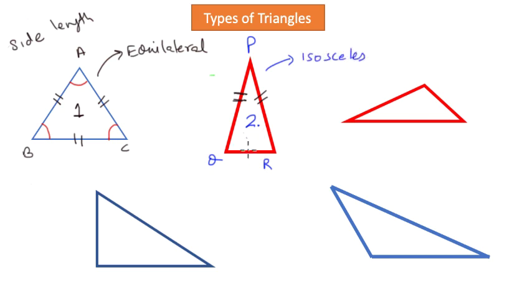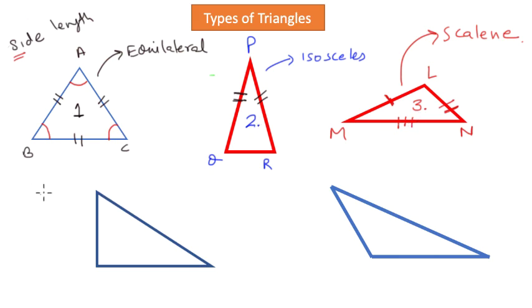Okay, so that is our second type of triangle, and the third one is, of course, triangle number 3, in which none of the line segments are equal to each other. So line segment LM has a certain length which is not the same as line segment LN, and definitely not the same as the third dimension, which is MN. Such triangles are called scalene triangles. Okay, so we talked about equilateral, isosceles and scalene. This differentiation is based on how we measure their side length. Okay, 3 sides same, 2 sides same, and none of the sides are same.